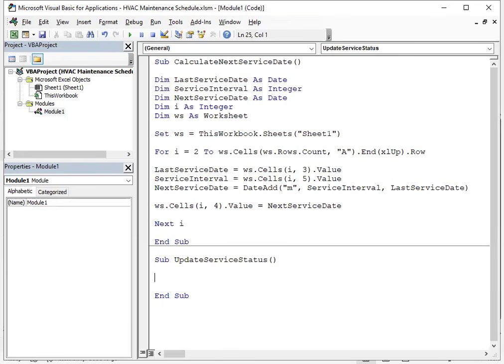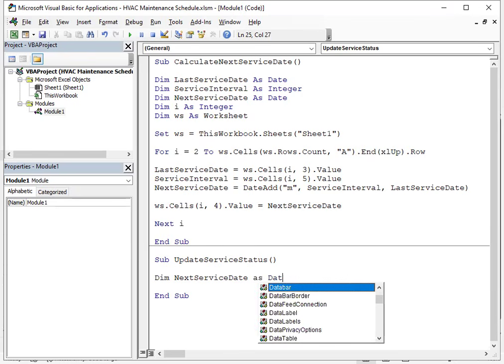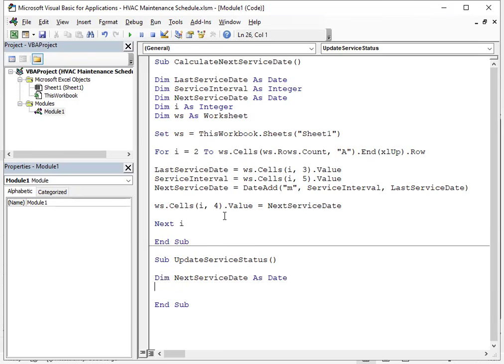Just like the first macro, I'm also going to specify the dimensions, the variables. The first variable is NextServiceDate, no spaces in between. Of course, this is a date, so As Date. And then the next one would be Dim CurrentDate. Before, we didn't have the current date.